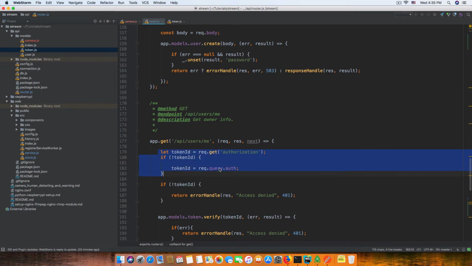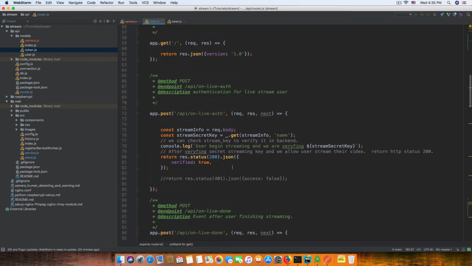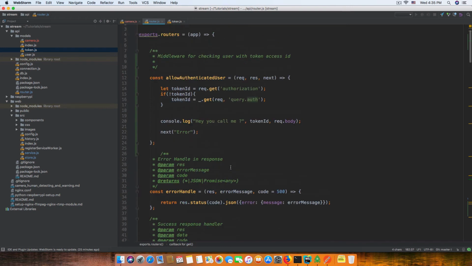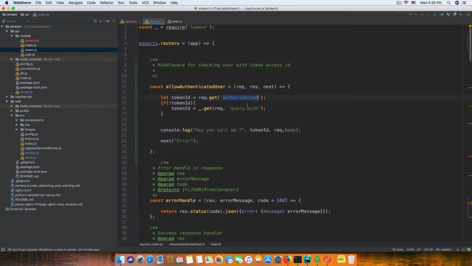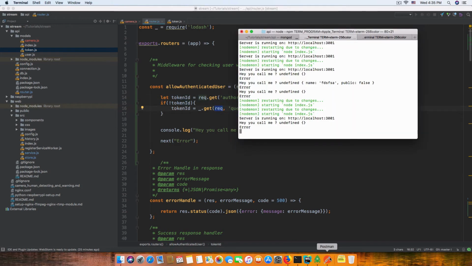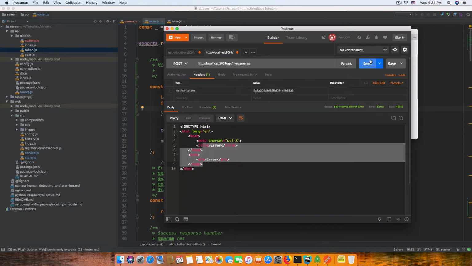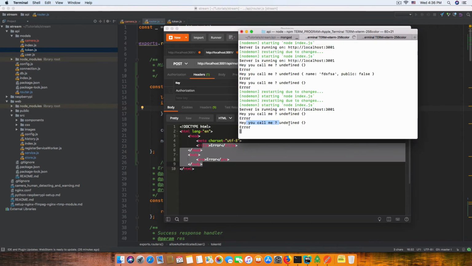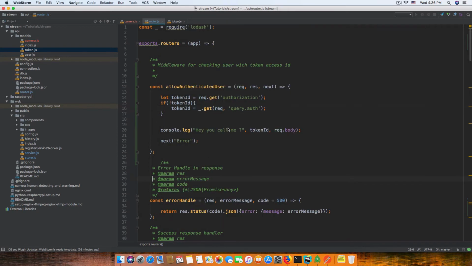Let's copy query dot out. And now get authorization, authorization get token and request again. For now, let's see, it's authorization to camera, and hello, you call me, and should be undefined.